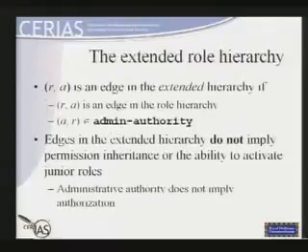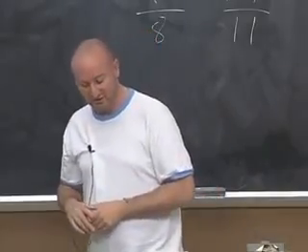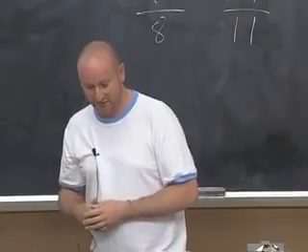So it can be thought of as just an edge. So I sort of add some extra edges into the role hierarchy based on this admin-authority relation. But it's important to realise that administrative capability does not imply permission. Okay, there is a distinction here, which is often missed in access control models. Just because you have the authority to change things doesn't mean you have the permission to actually exercise these authorizations.